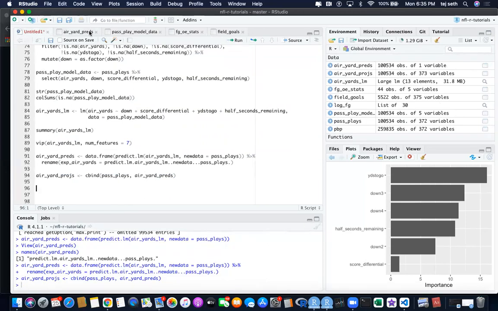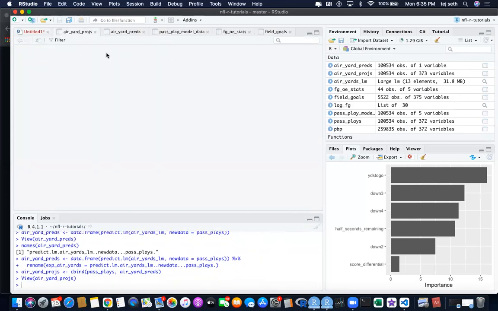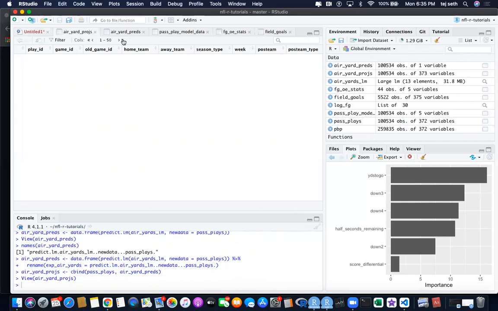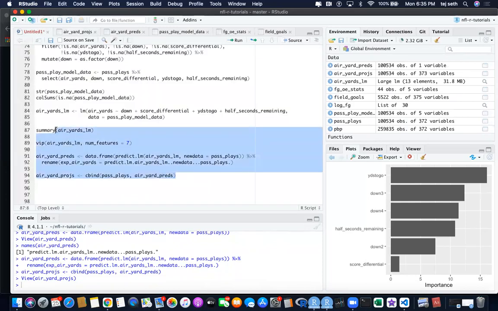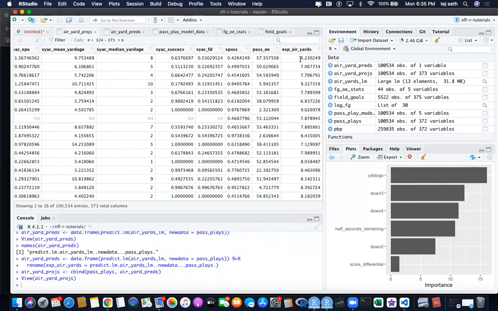It binds the two columns together. So now if we open up air yard projections, there we go. And we go all the way to the end. I'll dump this in the chat while it's loading. So now we're at the end, we can check, and there's expected air yards right here.